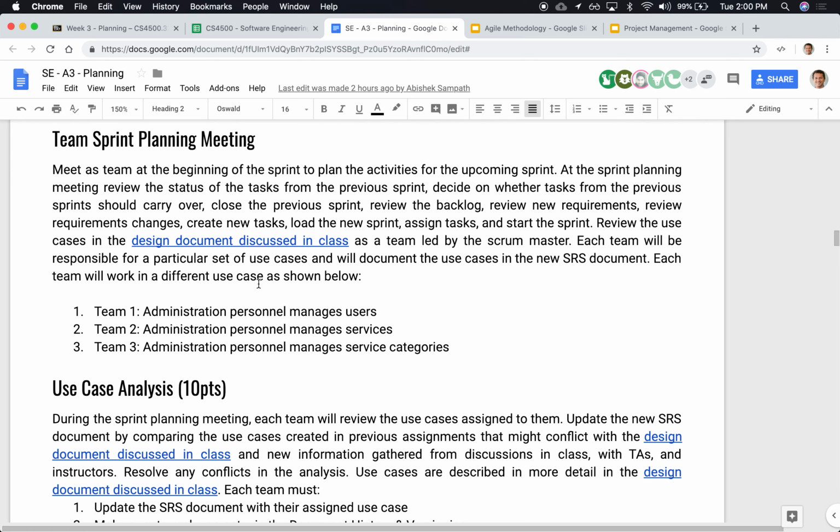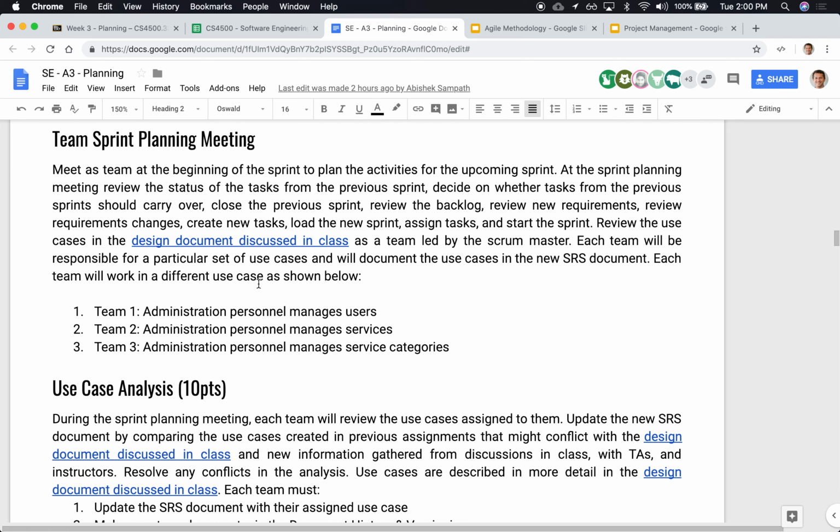Okay? Team number 2, we identified that we also need to manage services. Yes, we have to create a pet service, a music lesson service. We need to create all sorts of lessons, all sorts of services. Yes, wedding services, photography services, all sorts of services. So we need a tool for being able to manage these services. So team number 2 is going to focus on creating some mechanism for manipulating all these services.